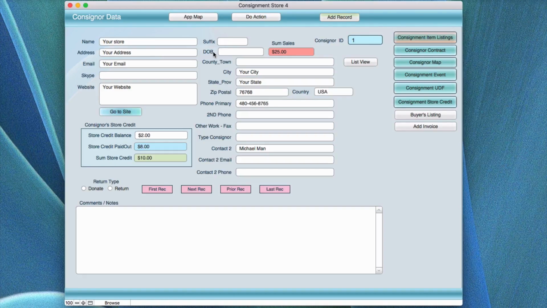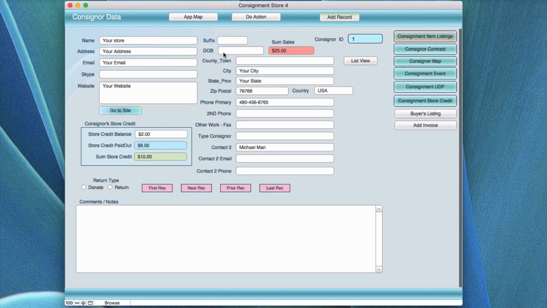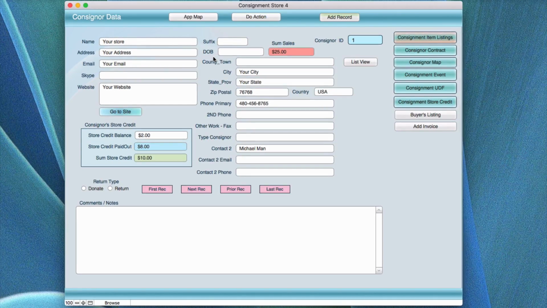The DOB is for date of birth. The reason I added this in there is we had over the years an issue with certain people that knew another client's or consignor's ID and information. But what this does is serves as a check. So say somebody calls you and they want to know about a certain consignment item, or they want to ask you to send the commission to a certain address or something like that that's different from what this current person has given us.